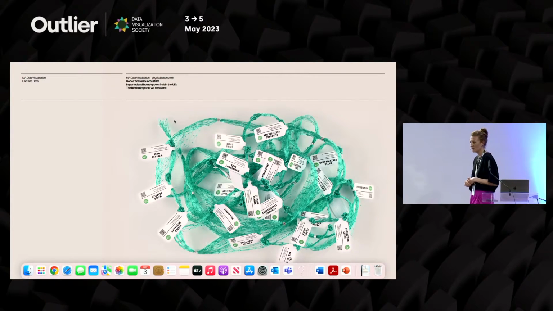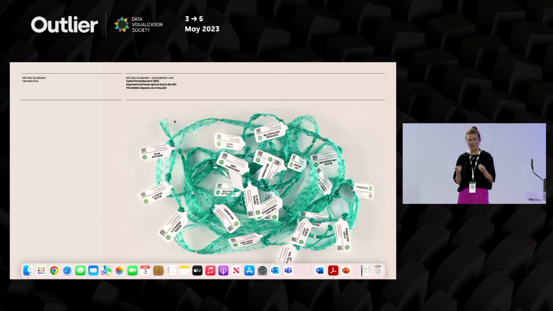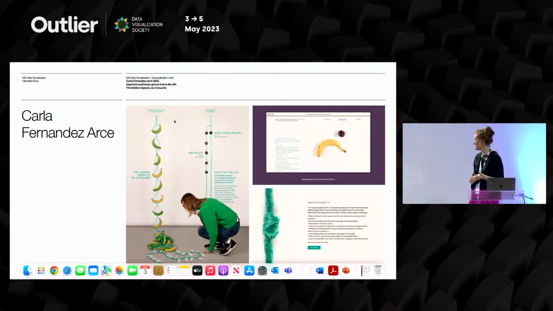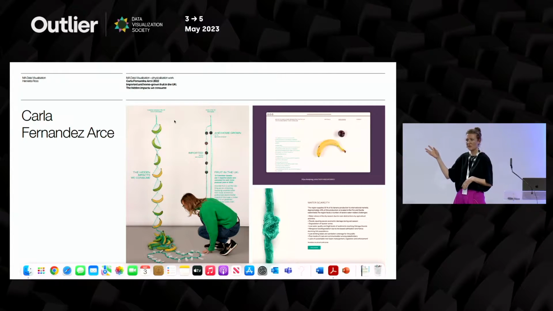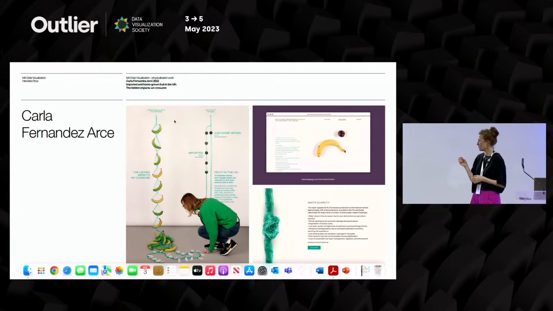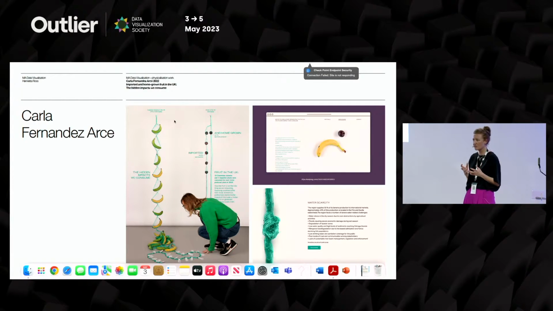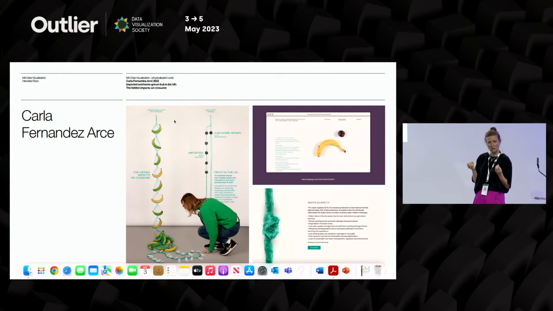Carla's work, again from last year on the course, uses embodiment and large-scale data installation with the actual objects or artifacts that the data is based around. With this, Carla was looking at imported and homegrown fruit and vegetable consumption in the UK. She resists the temptation to represent this with abstract forms and instead creates this large-scale installation, at length 3+ meters tall, with the fruits and the vegetables, the artifacts themselves.